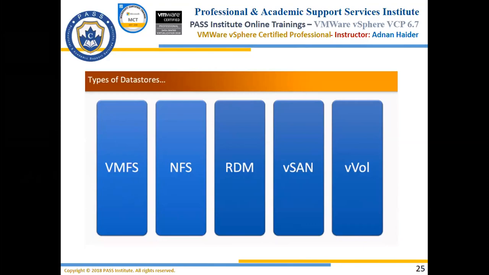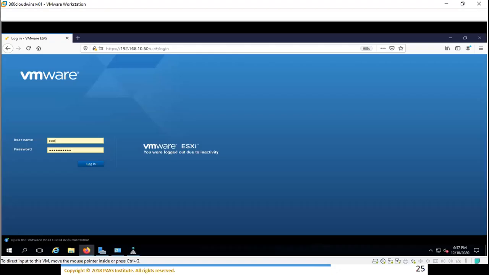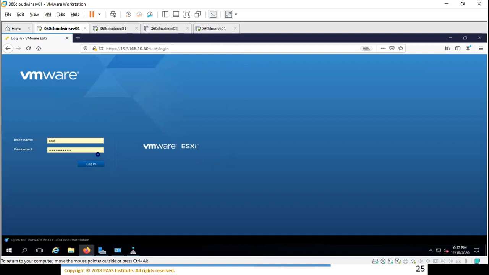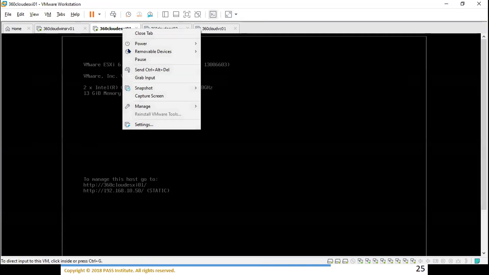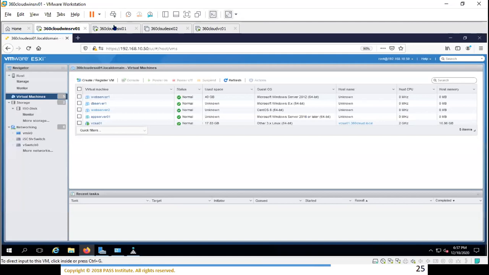So if I go to my ESXi host, everyone, whenever you are formatting a disk in order to have a data store inside the ESXi host, how do you get a data disk in ESXi host? First of all, you go to the ESXi host, and we will add a disk. So you will get into settings and add a new disk. I'm not adding a disk now because I would have to restart the ESXi host. Once you add a disk, you will go into storage.